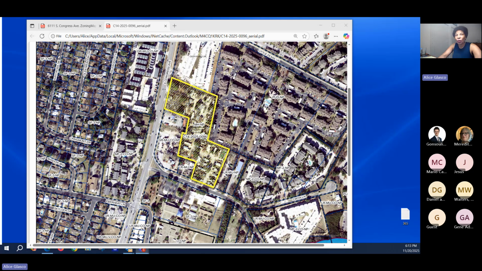So the request is to change it to GR community commercial combined with a density bonus overlay that is called DB90, density bonus 90. Under that ordinance, the requirements are that you are required to have some ground floor retail. So this development will have, once the zoning is approved, ground floor retail and then apartments above. The number right now for apartments is approximately 350 units.